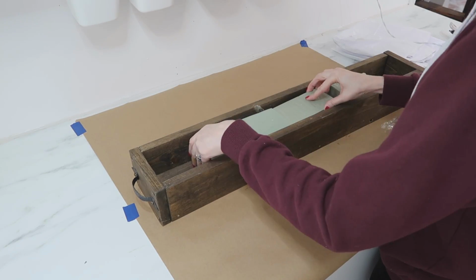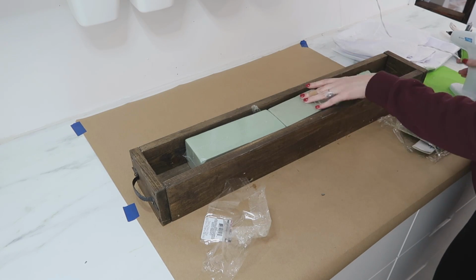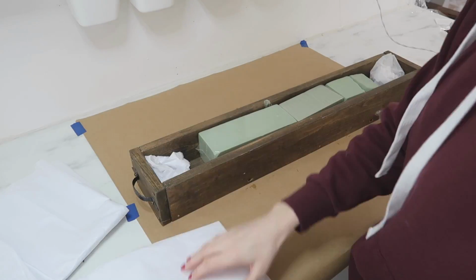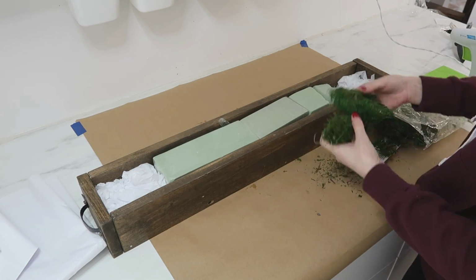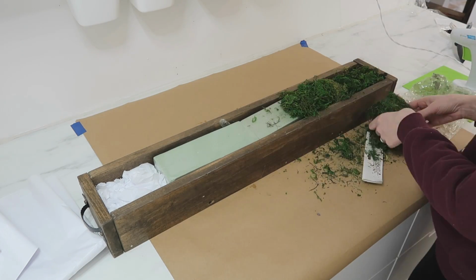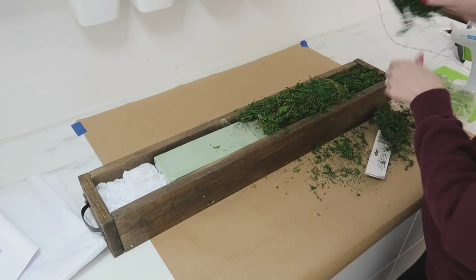I didn't have quite enough foam. These are all from Dollar Tree too on hand, so I took what I did have and I glued them end to end, and then I used some tissue paper and stuffed those into the ends. That way it would kind of help hold the styrofoam in place, and it will also kind of act as a filler so I wouldn't have to use so much moss. So that's kind of our next step, is to add some green moss, which is from Dollar Tree, to cover up the foam and the tissue paper.